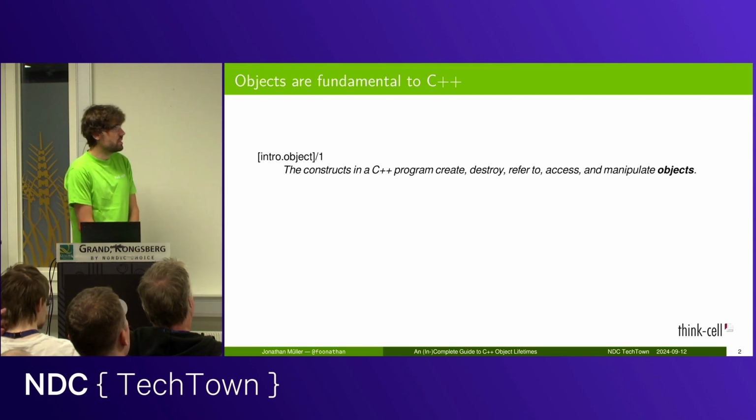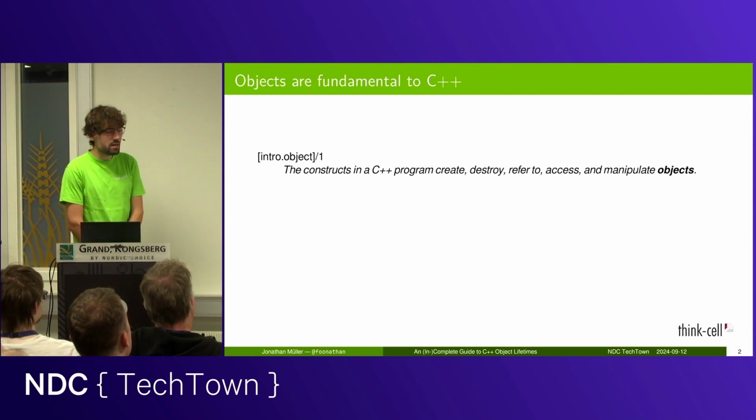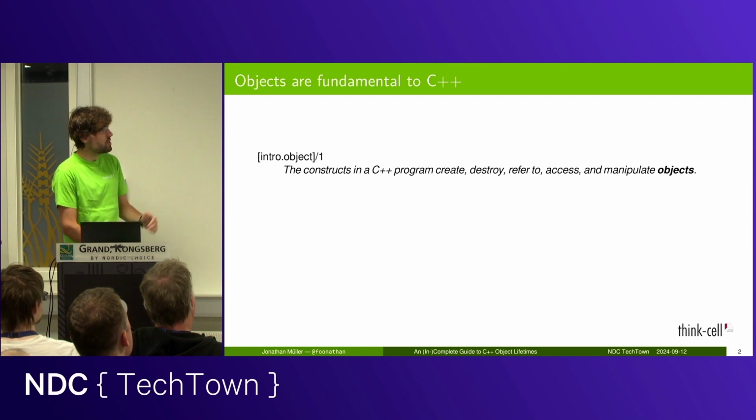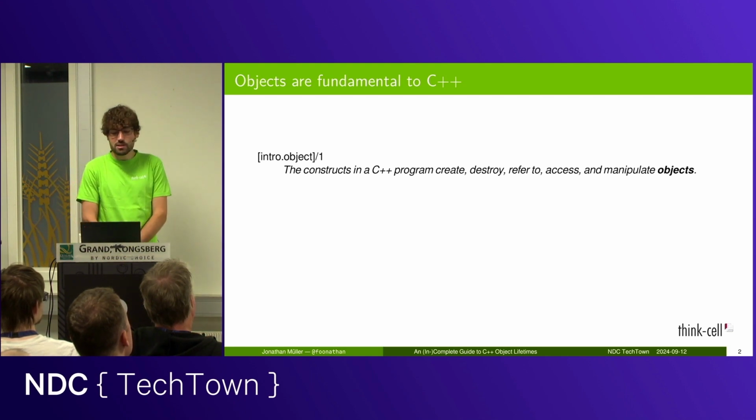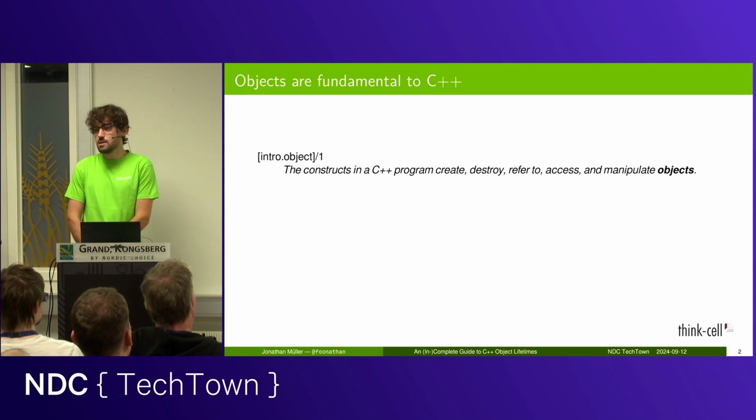Objects are fundamental in C++. This is a quote from the standard. We're going to see it also a lot. Intro.object, paragraph 1. The constructs in a C++ program create, destroy, refer to, access, and manipulate objects. So everything you do in a C++ program is you change objects in some way.